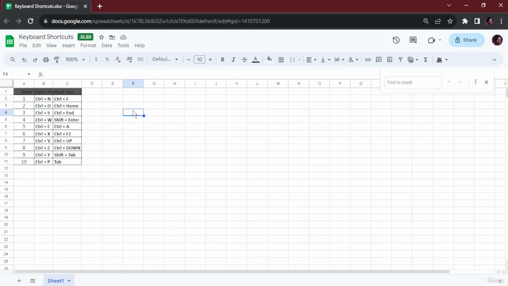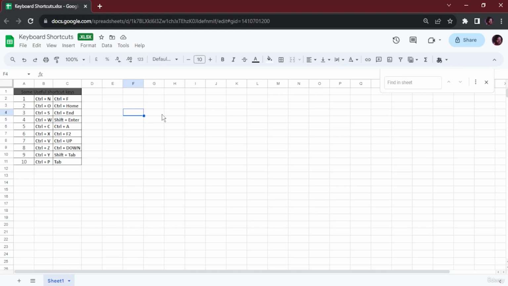Then we have Control+S. Control+S is basically to save your data. But one thing is that it's kind of unnecessary in Google Sheets, because it already saves all of the progress you make directly online through your Google Cloud, or let's say your Google Drive. So you don't have to worry about it. But if you are using it offline, then you can use Control+S to save all of your progress and work on it later without the hassle of redoing it over and over again.